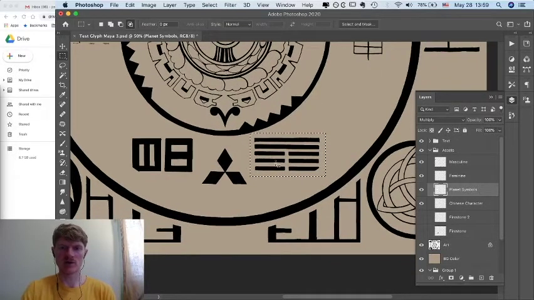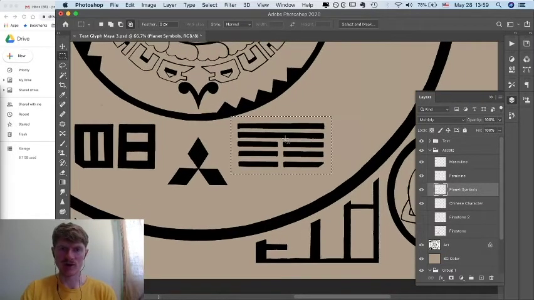Now once we've created the selection, we can actually move it up and down in very small increments with the up and down arrow keys. You can see that's moving, almost barely visible. And if you hold Shift, you can actually do higher jumps. I think it's like 10 or 5 pixels in either direction.